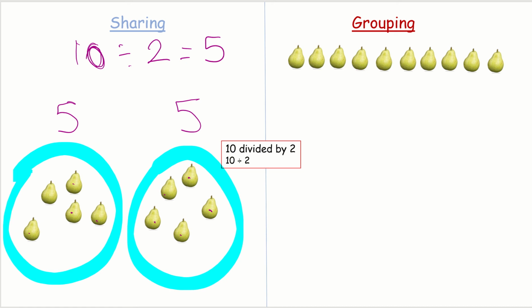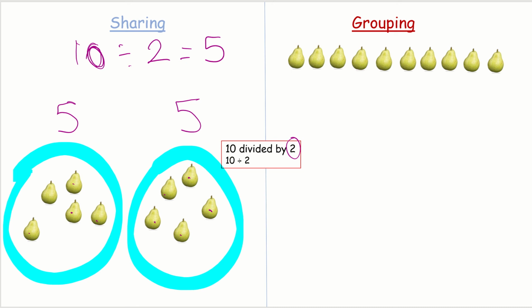Now today, as I said, we're going to move on to grouping. Now grouping is a little bit different. Let's try and get those best listening ears on, because there's not loads of difference, but it's kind of the words that I'm using and the things that we're doing that make it just a little bit different. Okay. So with sharing, that 2 in the question told us how many groups there were. So I drew my big light blue groups. And then I shared out, okay, to see how many would be in each group. I didn't know how many would be in each group to start with.